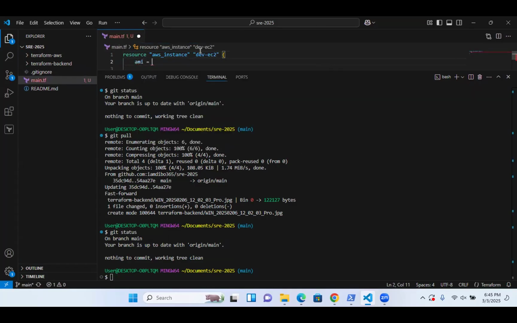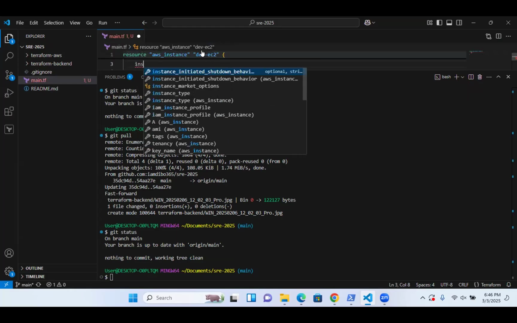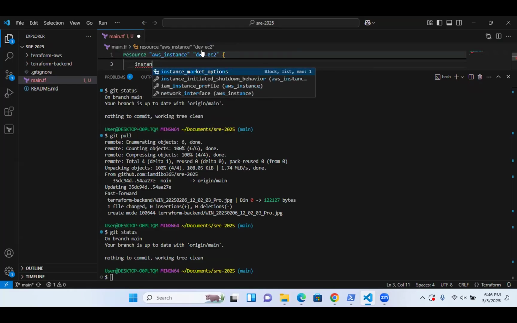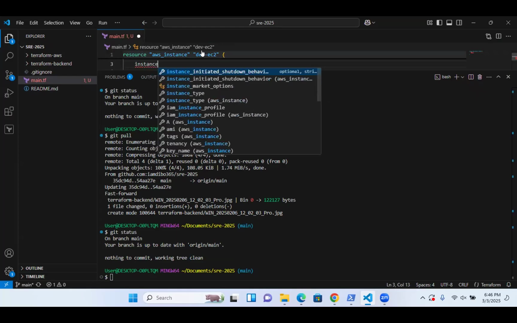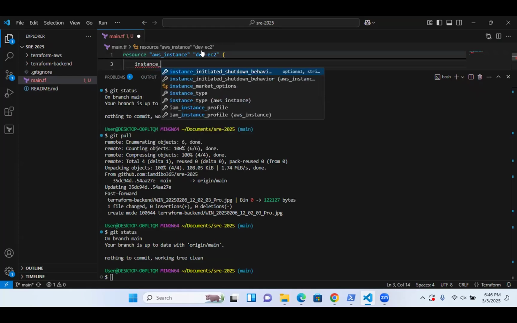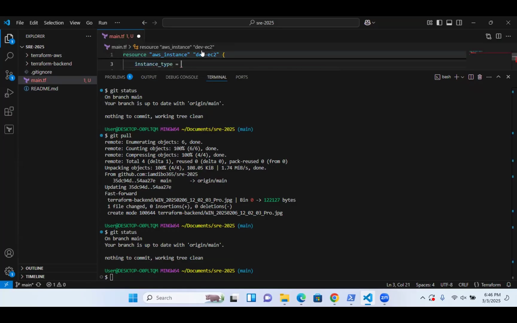I'm just going to leave it empty. Leave it empty, and instance_type equal to. Leave it empty. Save it.